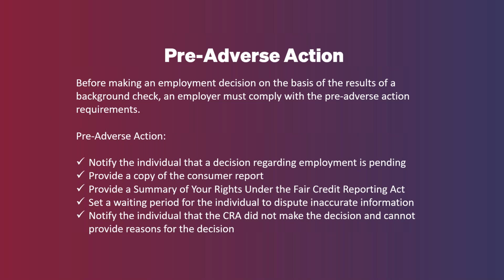They may have other examples of identity theft that show that the information on the consumer report, whether it's credit information or criminal history, does not apply to them, that their identity has been misused and that resulted in that information. Unless you operate in a fair chance jurisdiction where you have a Fair Chance Act, you do not have to use this waiting period to allow for evidence of mitigation or rehabilitation, or explanation of the criminal history. If you do allow it for one applicant, you must allow it for all applicants.